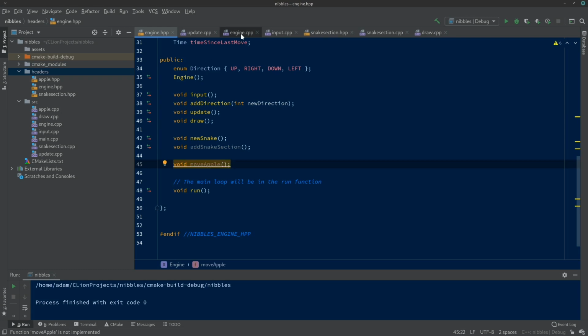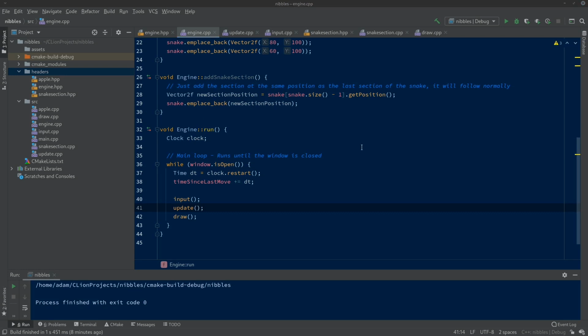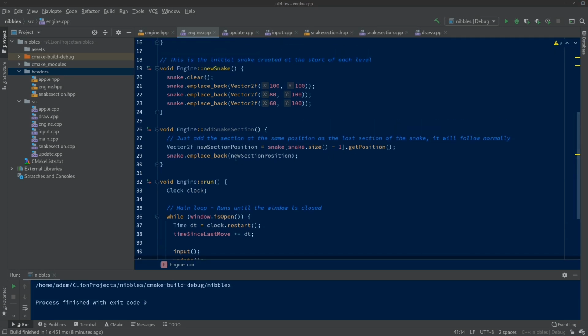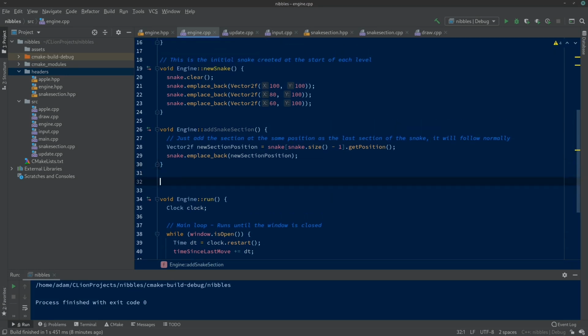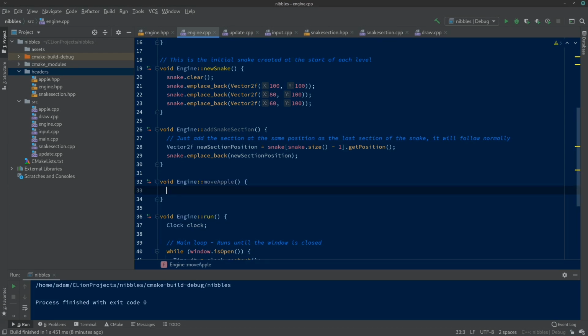Now in engine.cpp, let's create the move apple function. Put it above run. We like to keep our run function at the bottom. Oops. Move apple. Now to move the apple, we want to choose a random location.